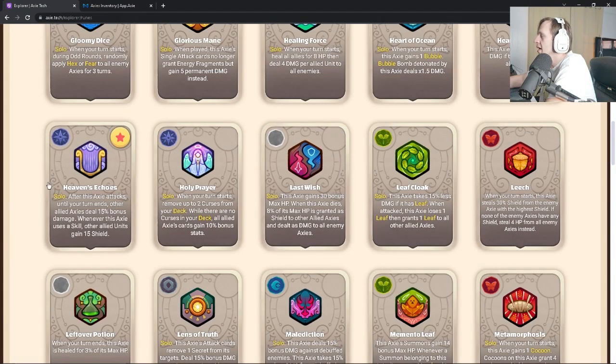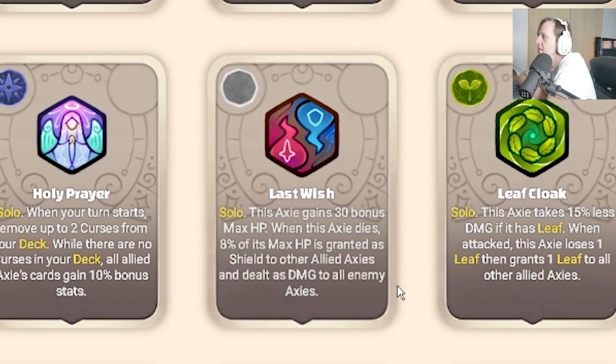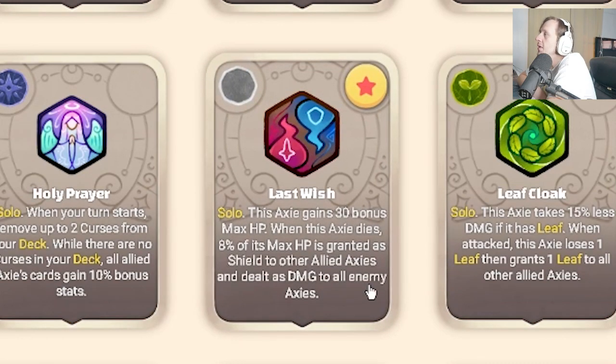Party Warrior, Heaven's Echoes, Holy Prayer. Last Wish. This is another neutral. Check that out. Solo, this Axie gains 30 bonus max HP. When this Axie dies, 8% of its max HP is granted as a shield to other allies and dealt as damage to all enemy allies. Ooh, so it's like a last stand kind of trigger.